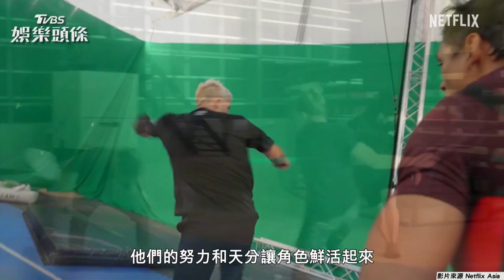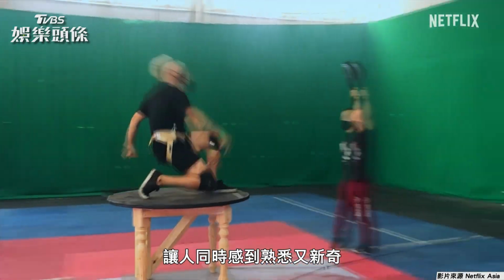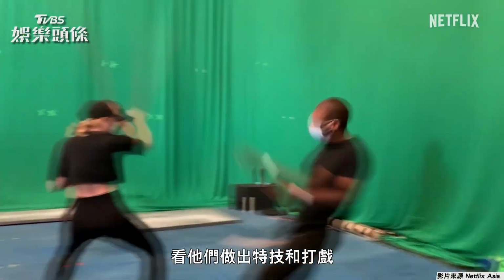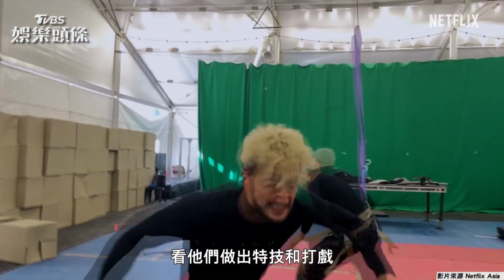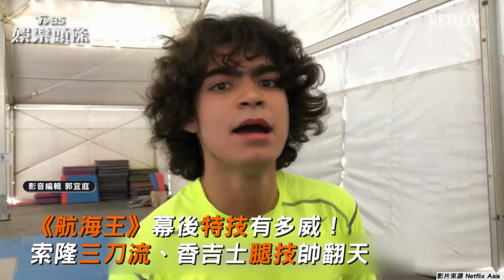This group's hard work and talent brought these characters to life in a way that is both familiar and new. All of them are phenomenal, and seeing them doing their own stunts and fighting, it's one of the most exciting parts of the show. I can do more.